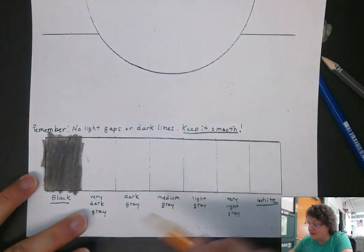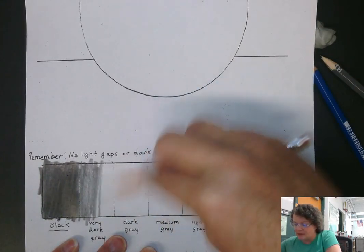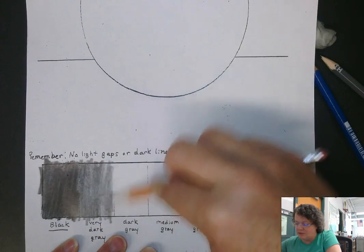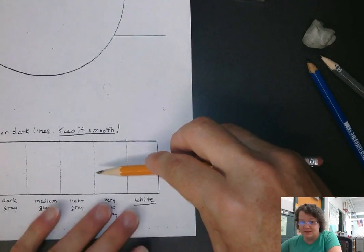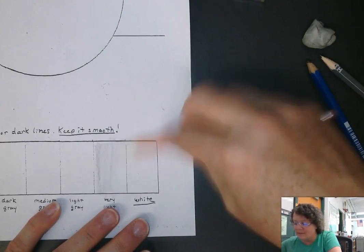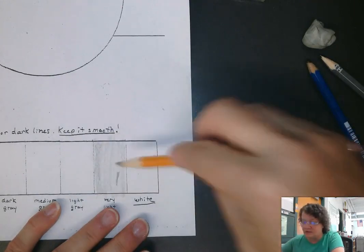Okay, and then you would start doing a little less pressure to get a very dark gray. Still lots of pressure, but not as much. And then you would keep going until, when you get to very light, you are barely going to put anything there. You're really just letting the weight of the pencil do the work. You're hardly pressing at all. But this is where you want to watch out for dark lines. What if I get a line that's too dark?